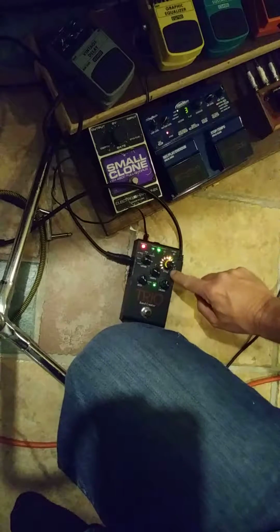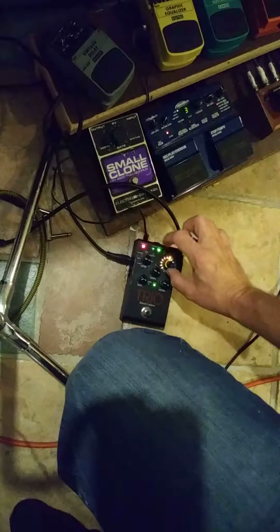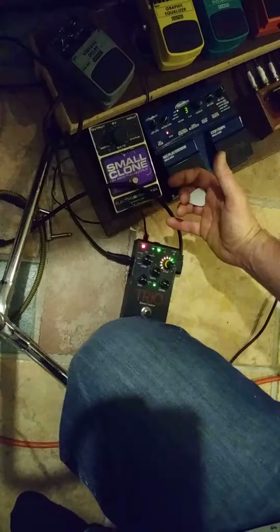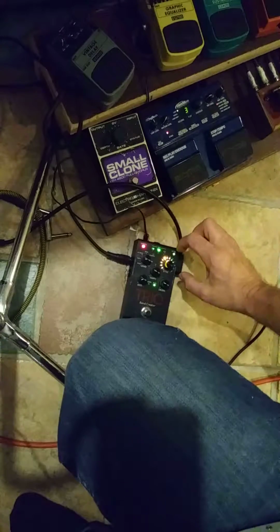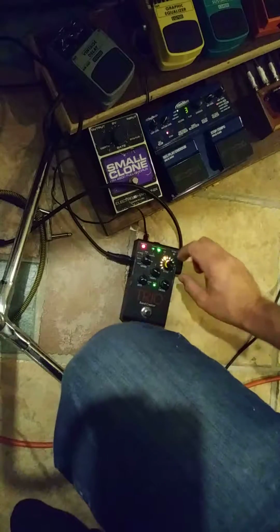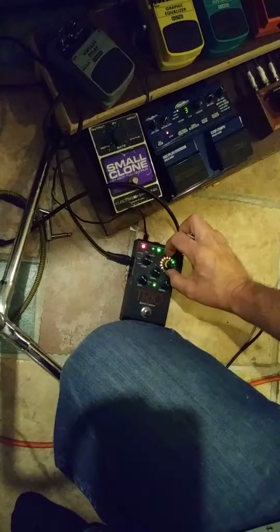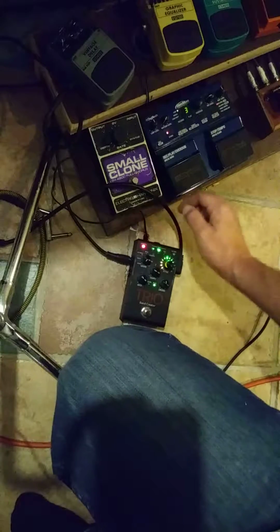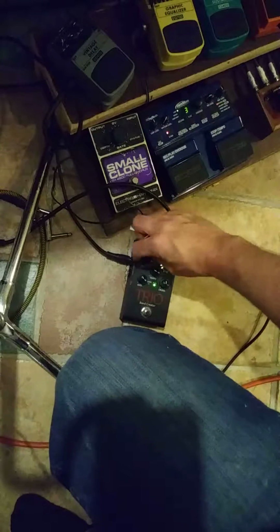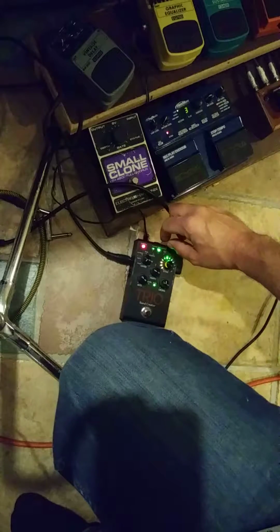Okay, now the style. Let me turn this down a little bit. The green ones are what it suggests sounds good with it, and the red ones, it doesn't suggest. It sounds kind of weird, but you can go there. Let's see. So it suggests these two. Let's try blues. Interesting.